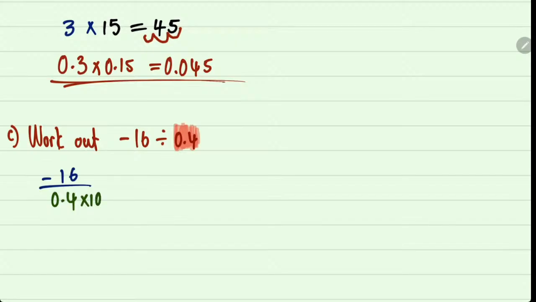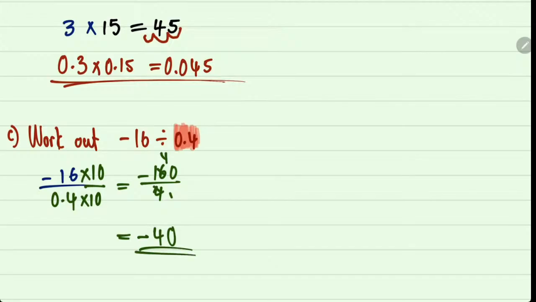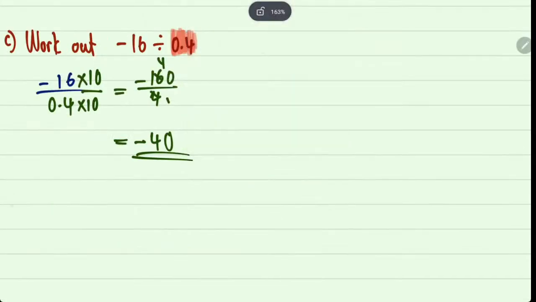So you are allowed to change them when it's a fraction, which means what you do to the bottom, you now have to do to the top also. So you multiply by 10, which makes this negative 160 divided by 4. It becomes negative 160 divided by 4, which is equal to negative 4 into 4, 1 into 16, 4 into 0, 0. So it's negative 40. Do you see this? Did you see this, students? Did you see it? Okay. Let's do D. One more.